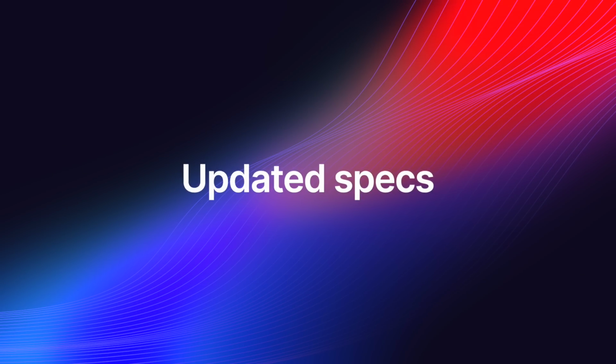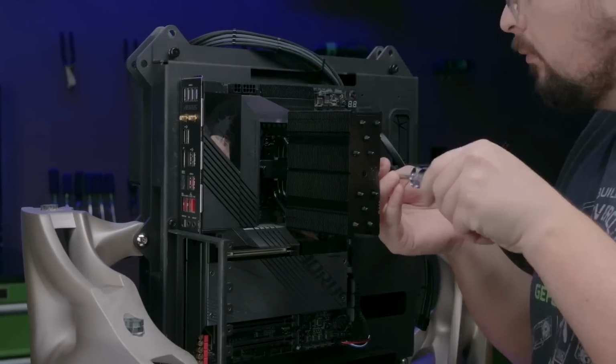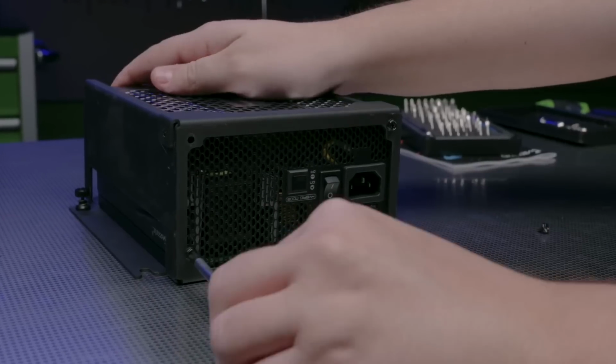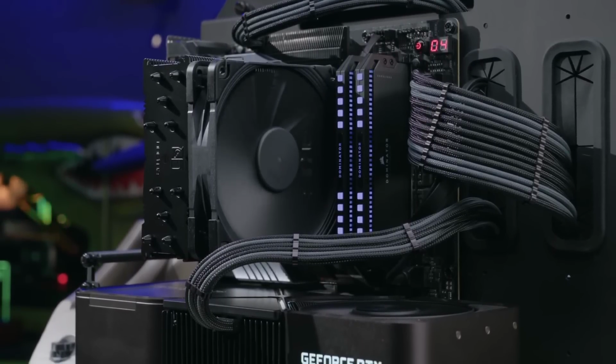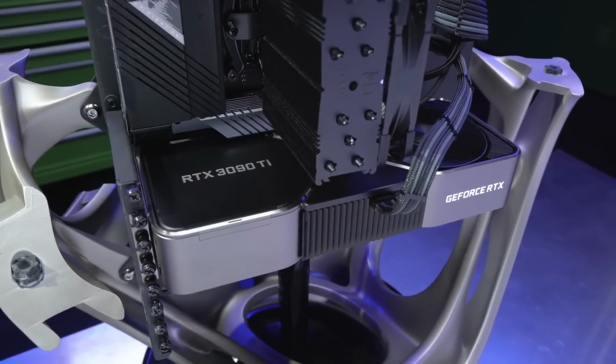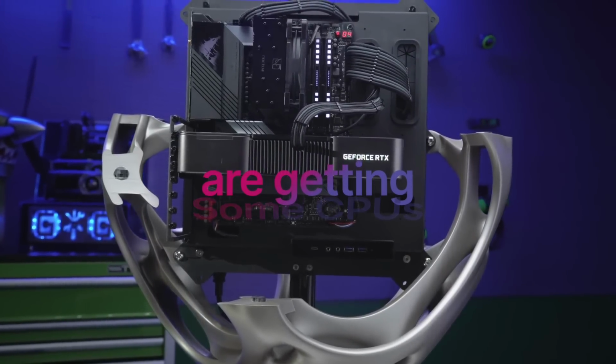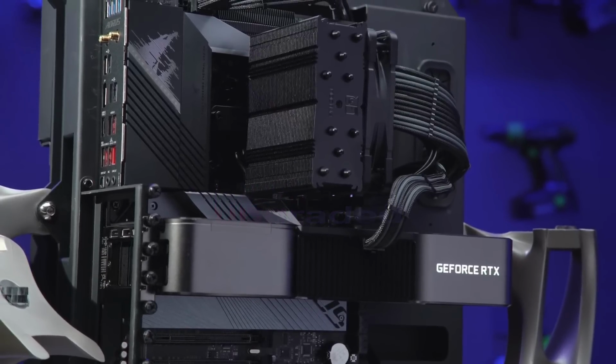The bad news is that the previous rumor about Intel increasing the number of cores on the 14th gen i3 and i5 CPUs appears to be not true, as multiple sources have come out with other set of specifications, confirming my suspicions that we will be getting pretty much more of the same. But some processors are still getting noteworthy upgrades, so let's take a look.